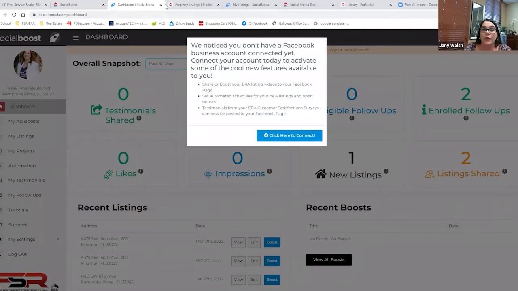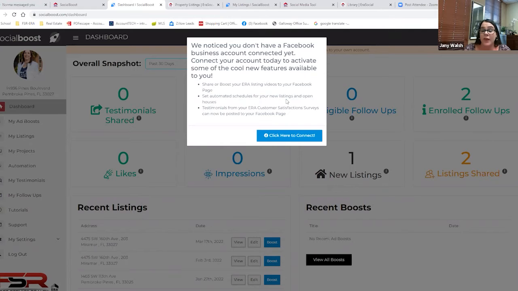Once you do that, I'm going to show you without doing it on hers, because if not, it's going to want to connect to my Facebook. So before you even go onto Social Boost to connect your Facebook account, you want to be logged on to your Facebook account, because the system will recognize the Facebook account that you're logged on to. Okay, so it's very important that you do that.